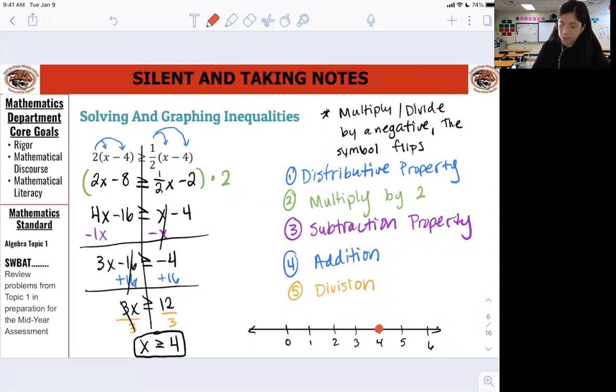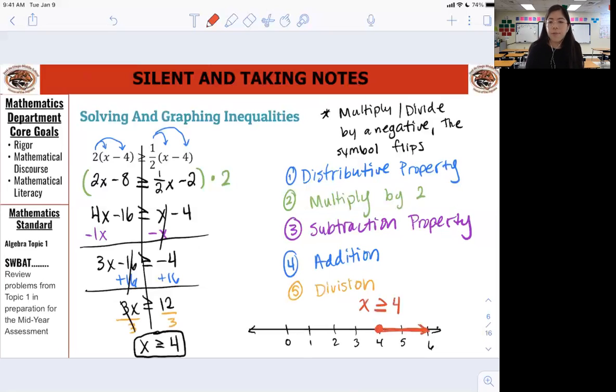And why is that going to be closed? Because it's equal to as well. Good, because I have a greater than or equal to symbol. And when it's equal to, this is kind of like solid versus dashed line. Remember that? Solid line versus dotted line. When it's greater than or equal to or less than or equal to, that's a solid line. And it's also a closed circle, just like this. And then I'm going to be shading to the right, because x is greater than or equal to 4. So since it's greater than or equal to 4, it's got to be to the right.